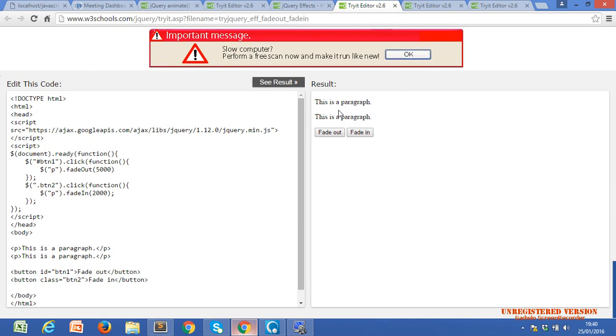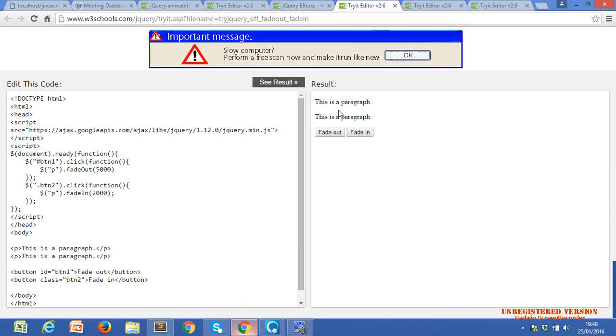So if anybody asks you the difference between hide and fade out, can you now give the answer or not? What is the exact difference?